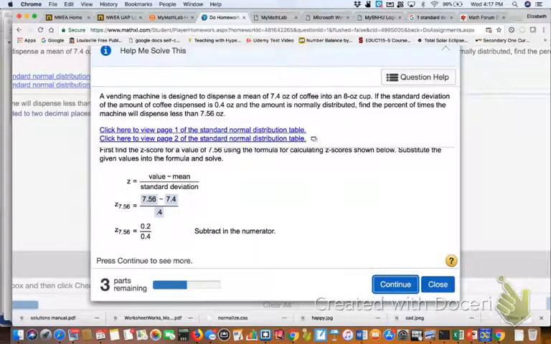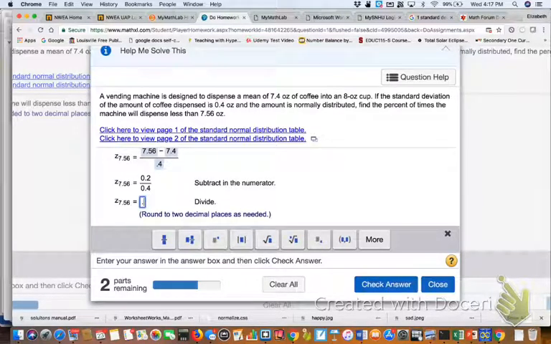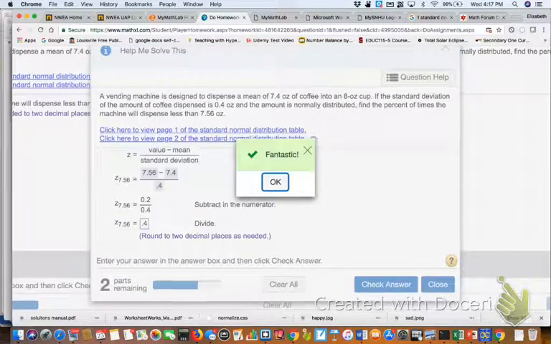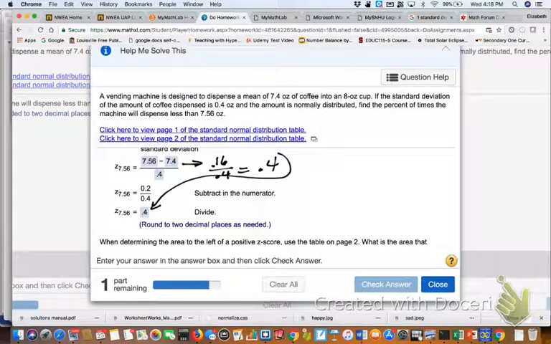If I do 0.16 divided by 0.4, I get 0.4. So now let me get my writing out of the way here. So again, I got 0.4. I did 0.16 divided by 0.4, and I'm going to type into the box 0.4. Okay, now here's what's kind of weird, because it told me that I got it correct. And again, let me write back on here and show you what I did differently from what they did. So I said 0.16 divided by 0.4, and I got 0.4, which they just told me right there is the correct answer.